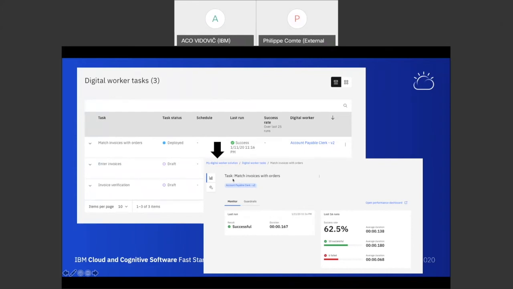So for the task match invoices with orders, the last one was successful. We see that in the last 16 runs, maybe 1,000 or 2,000 in a few months, the success rate was 62%. So most of them were successful, but some of them failed. So we need to understand why and take appropriate measures to bypass those problems.